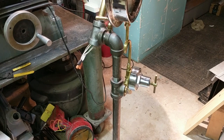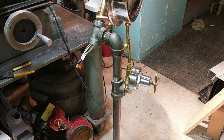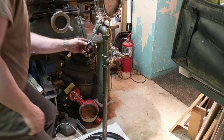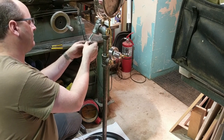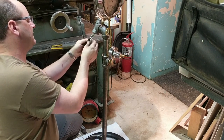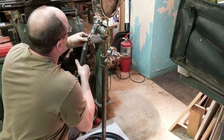Let's plug this thing in. All right, no sparks. We're gonna call that a good thing. Hey, look at that. It works. Note the tape over the hots in particular. Give it a little secondary protection.